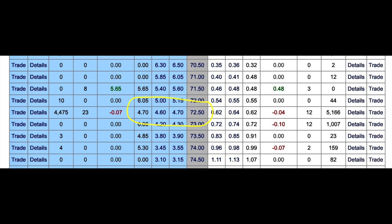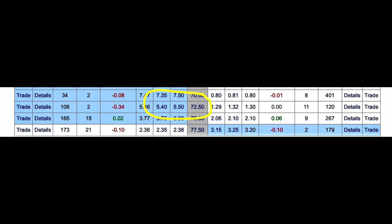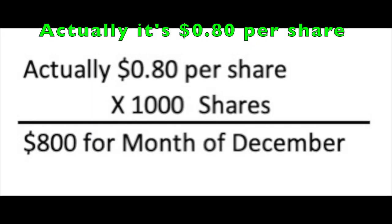What would it look like to roll that call option if we think AbbVie isn't going to continue going up? To roll, we'd first buy back the November $72.50 call we sold short at about $4.65, then sell the December $72.50 call and collect $5.45. Net in our pocket: 90 cents per share. If this were a $75,000 house, we'd own 1,000 shares at $75 per share, so 1,000 shares times 90 cents equals $900 in rent for that month — cash right into our pocket, just like a rent check.